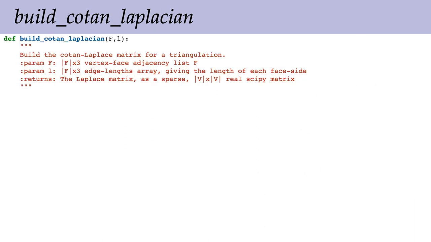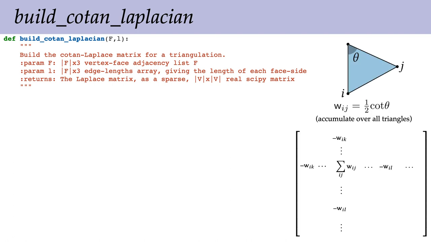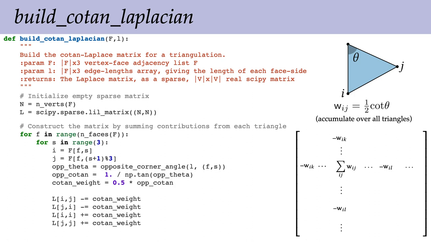All right, so the first important subroutine we need to implement the heat method for geodesic distance is to build the cotangent Laplacian, this Laplace matrix we've been hearing so much about. And remember that this is a V by V sparse matrix, where the off-diagonal entries are given by cotangents of corner angles, and then the diagonal entries are just the sum of the off-diagonal entries in the row. So to build this in our Python code, we'll first initialize an empty sparse matrix using the SciPy sparse matrix representations, and then just walk through the faces of our triangulation, and for each side of each face, we will add the corresponding cotangent weighted entries to the appropriate row and column of the matrix.